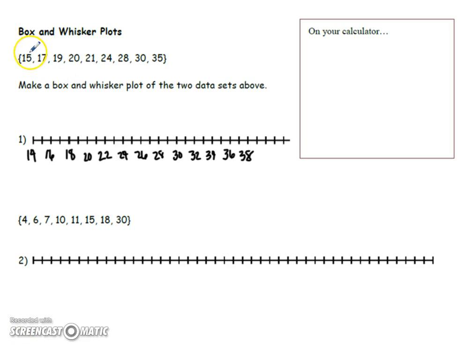Okay, now if you recall, we had our minimum and maximum, the 15 and the 35. So right above 15, I'm going to make a vertical bar, and right above 35 I'll do the same thing. Now some people do put dots instead of the vertical bars. That's fine as well. Then we're going to go for our median, and our median in this case was the value 21, so right above the 21 I'll make a vertical bar as well.